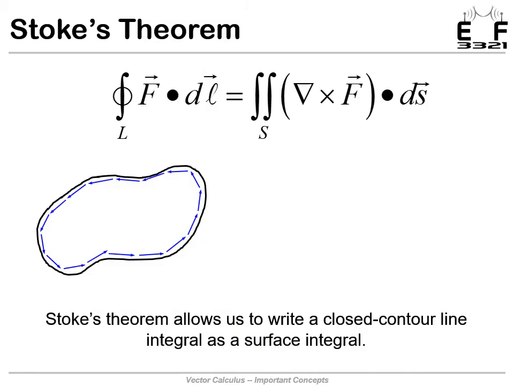Now, Stoke's theorem will come up, and we will use this to convert back and forth between a closed contour line integral shown on the left and a surface integral. What I want to do here is give you a way to picture this so Stokes theorem makes sense. If we look at the equation on the left, this is a closed contour line integral, meaning we're performing a line integral, but we integrate all the way around and we end where we started. If it didn't end where it started, it would not be a closed line integral.